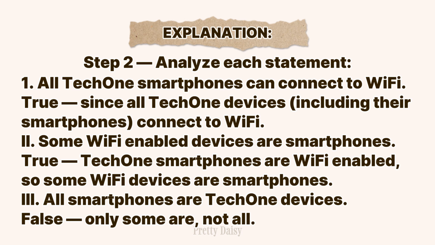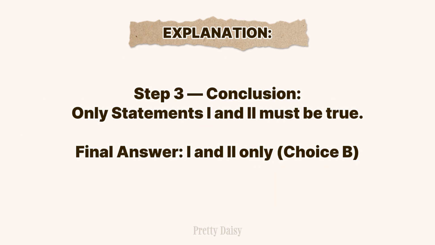1. All Tech 1 smartphones can connect to Wi-Fi. True, since all Tech 1 devices including their smartphones connect to Wi-Fi. 2. Some Wi-Fi-enabled devices are smartphones. True, Tech 1 smartphones are Wi-Fi enabled, so some Wi-Fi devices are smartphones. 3. All smartphones are Tech 1 devices. False, only some are, not all. Step 3 conclusion. Only statements 1 and 2 must be true. Final answer, 1 and 2 only, which is choice B.